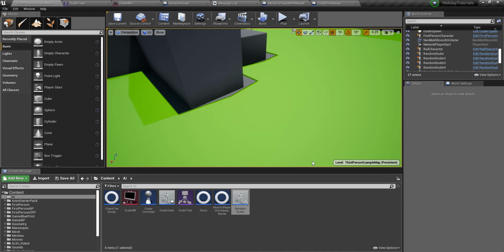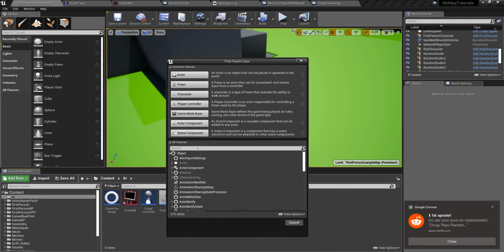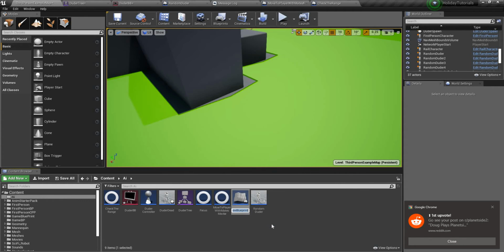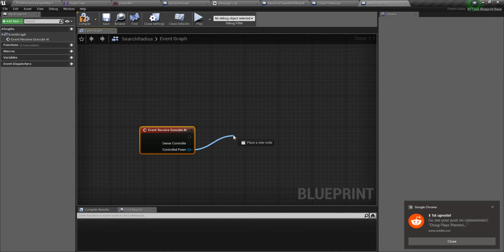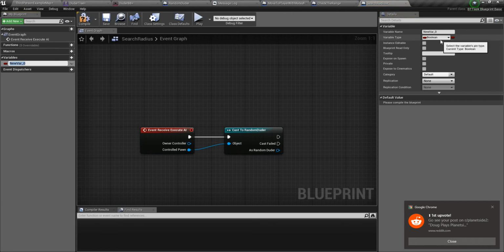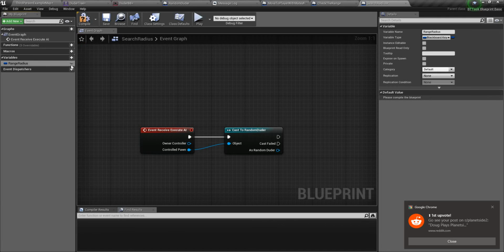While it's not set, I'm going to make another blueprint task. Oh, that's it? No, I'm not going to finish this. Video's already over 20 minutes. BTT, blueprint task. I'll just say, search radius. Execute. Receive execute. Random dude. Let's make a variable. This will be a blueprint task. I'll just call it range radius. And we'll have this as a blackboard key selector. We'll make this public.